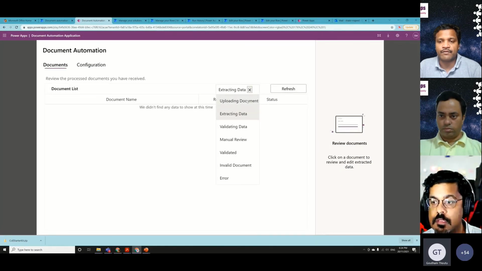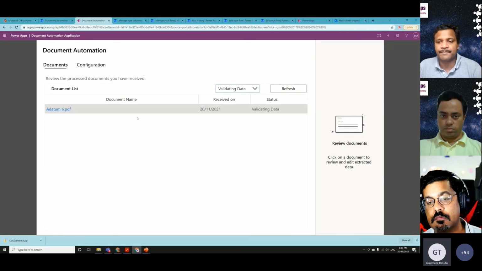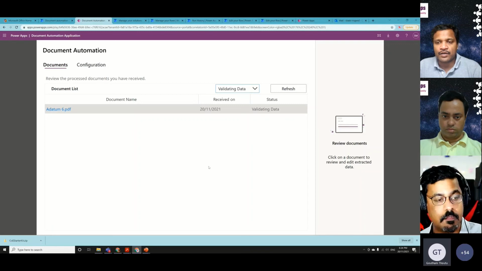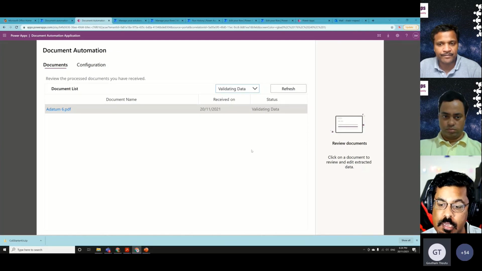Shakir, we have a few questions. Can you take them? Could you tell us something about separate licensing required for AI Builder? Yes, it does require a separate license. I have one URL where you can find the AI Builder pricing.